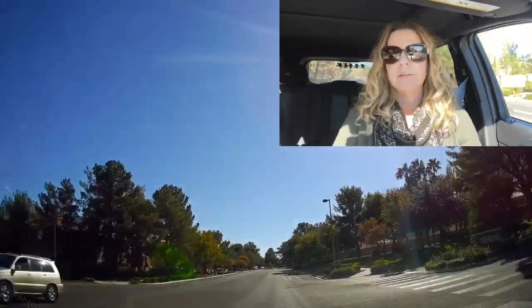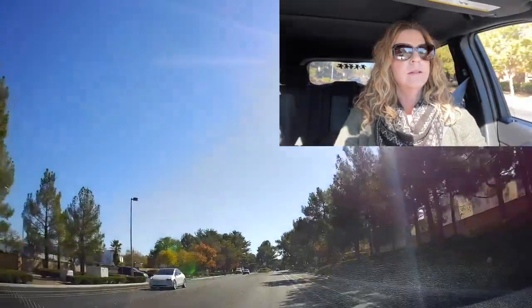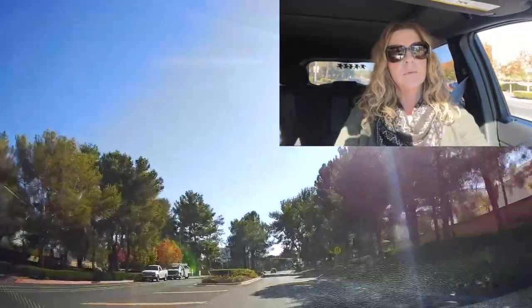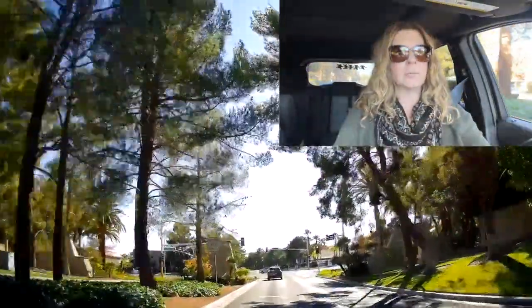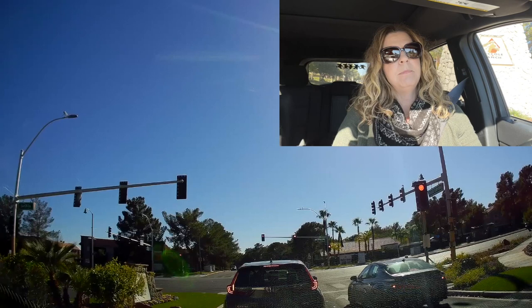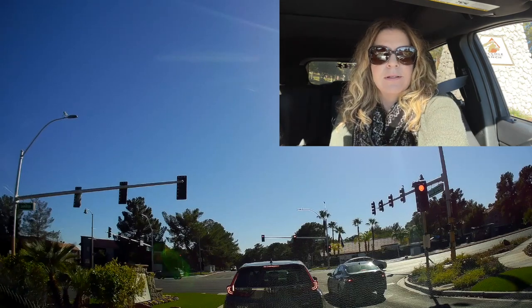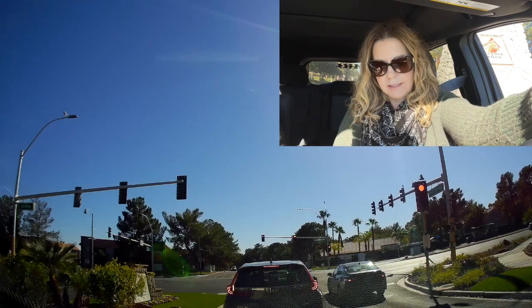Canyon Ridge — the Sahara library is right there. I'm going to flip around to show you the big Piccoli Ranch sign. A lot of people don't know that Queens Ridge is actually part of Piccoli Ranch. I will be doing a separate video tour of Queens Ridge because it's a different neighborhood, but it's still part of Piccoli Ranch.